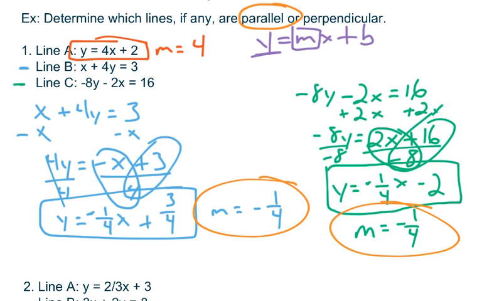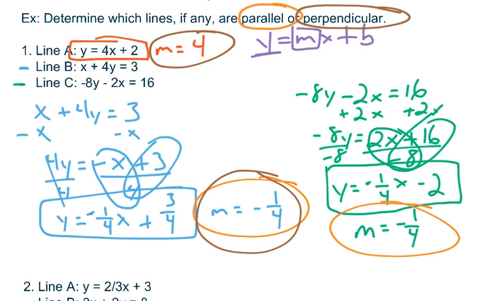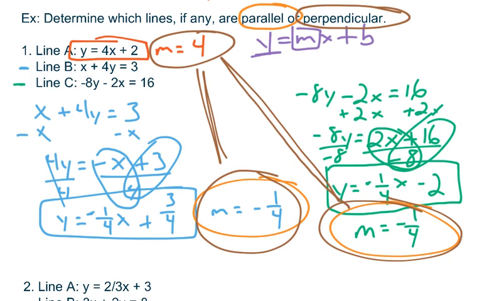Perpendicular means opposite reciprocal. So the opposite reciprocal of negative 1/4, we'd switch the sign from negative to positive, and then we'd flip this fraction over from 1 over 4 to 4 over 1. And what we're actually noticing, or what I hope you notice, is that's what the slope of line A is, positive 4 over 1, or just positive 4. So perpendicular, we'll do that in brown. Perpendicular, well, we can see that line A is perpendicular to line B, and we can also say that line A is perpendicular to line C.